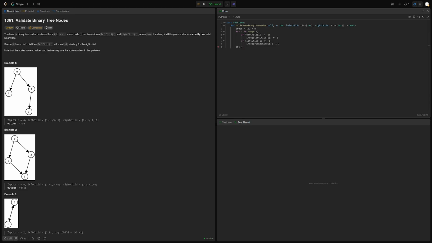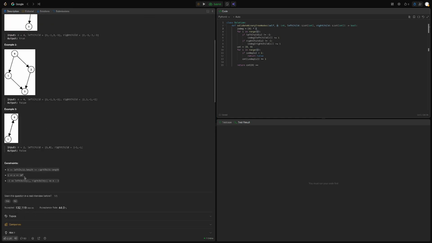and let's make it like this, and then for i in range n, if in degree of i is over 1 return false, otherwise count plus equals 1 if it's 0. So now, if I have one node, then how long is left child, right child?